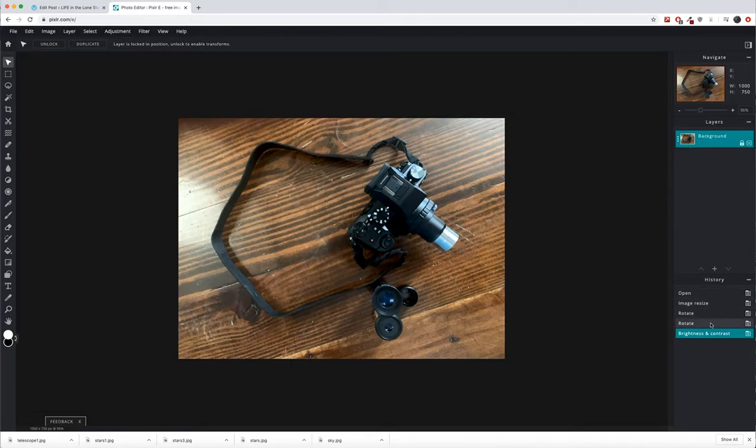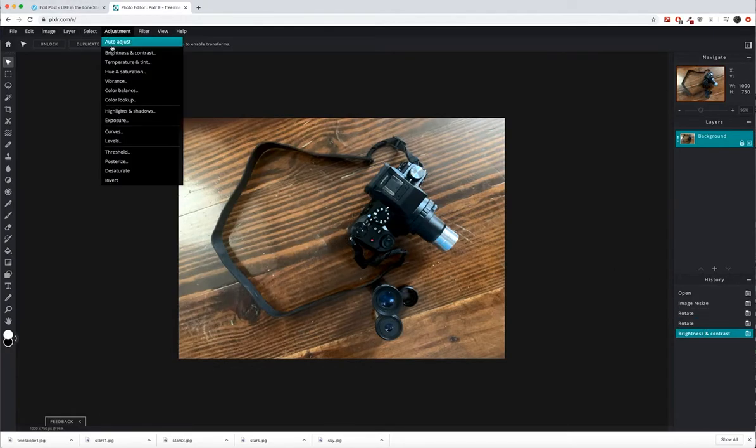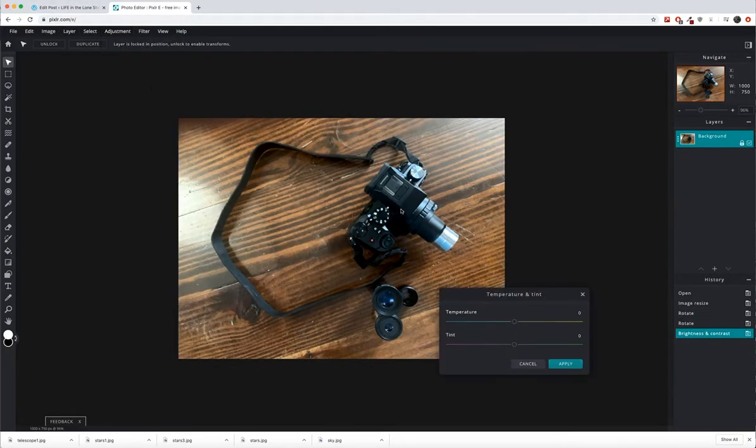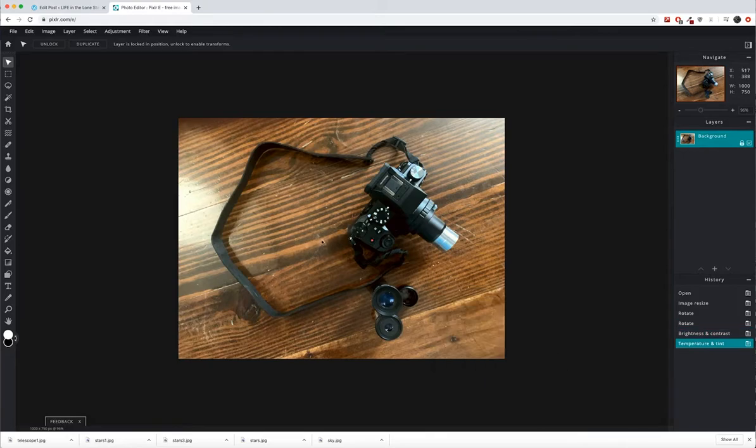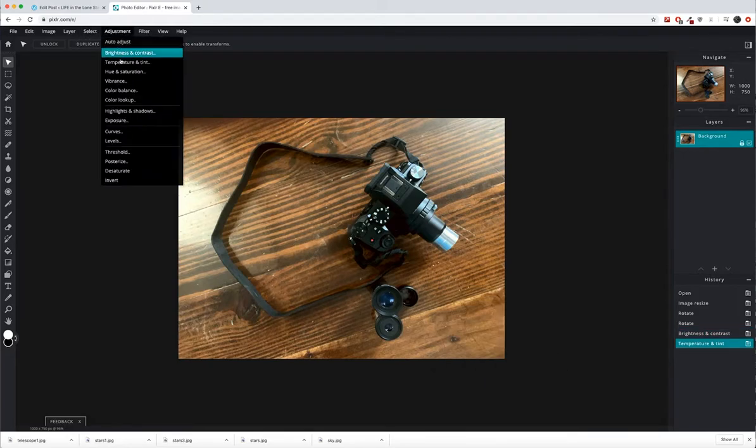And of course, if you want to go back a step, I would just click here back to the rotate button in my steps. Other adjustments that you might want to make are temperature and tint, depending on how you took the photo, what the light was like. I'm getting some natural light here, but also you can see my room is actually blue, so I will have to add a little bit of yellow to balance that out, and then you can mess with the tint a little bit as well. Just some small adjustments when it comes to color.